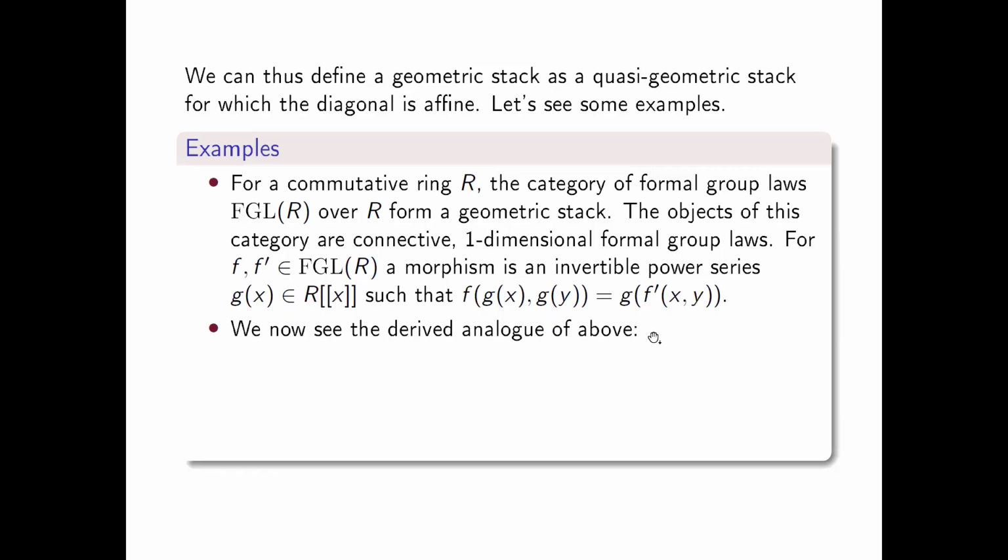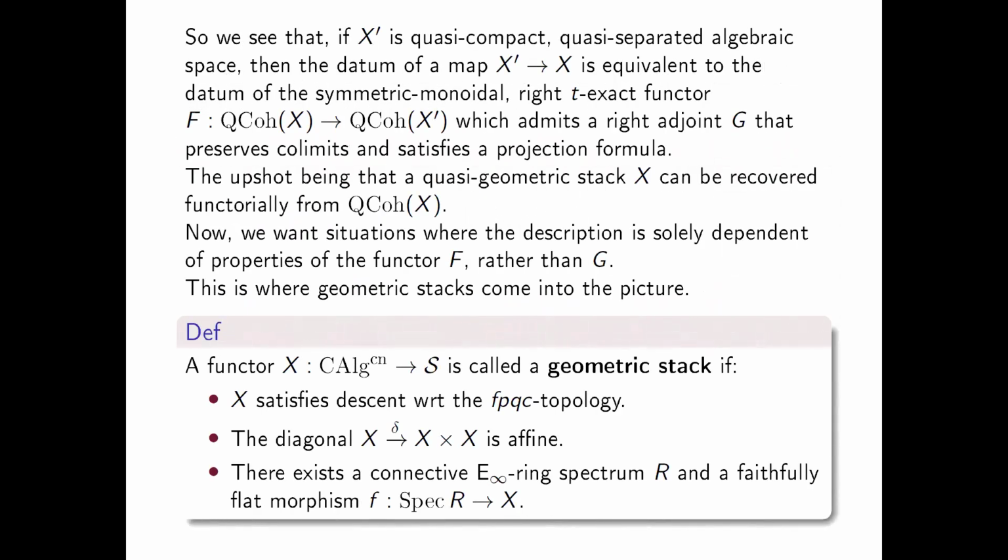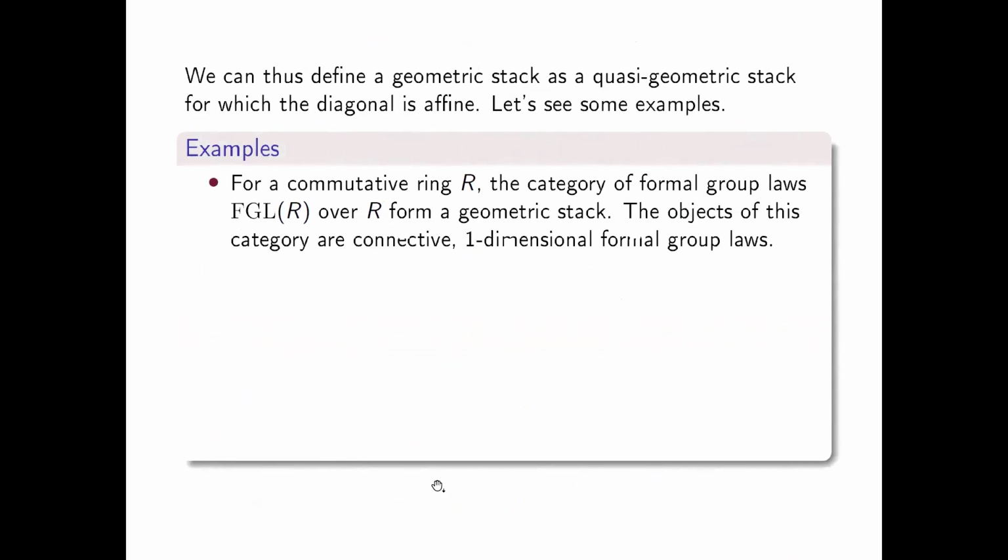Pretty standard. What's interesting for me is the derived analog. I'm pretty sure Lurie talks about both of these in his paper, because that's where I got it from. So you consider complex periodic complex bordism. Now here's one thing that you have to remember. Before talking about this example, let's go back for a moment and see in the definition we have this connective assumption. This is something that's going to be important to see in this example.